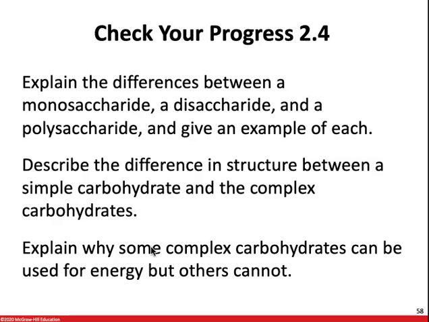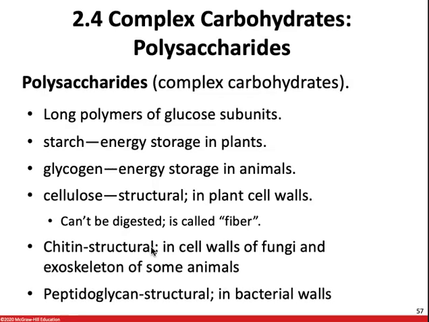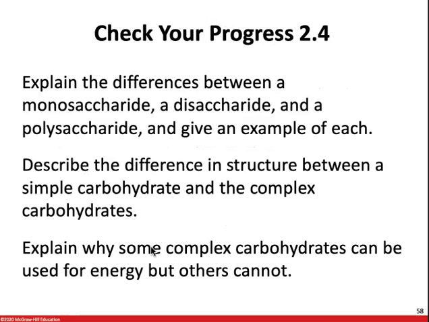You should be able to explain the differences between monosaccharides, disaccharides, and polysaccharides and give an example of each. I would also like you to describe the difference in structure between simple carbohydrates and complex carbohydrates. We talked a little bit about how some complex carbohydrates can be used for energy and others cannot. Your textbook goes into greater detail about the differences between those. I would really like you to know this slide, though, in particular. I would like you to know the different types of carbohydrates listed here, whether they are found in plants, animals, bacteria, or funguses, and then what they are specifically used for. So that's it for the section on carbohydrates.